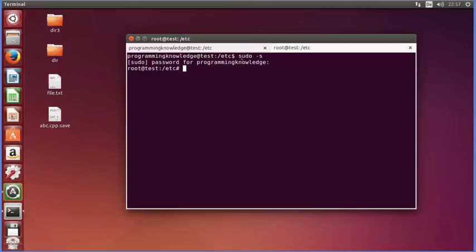So whenever you give sudo -s, you will go into the super user mode automatically, and now you can execute any command as a super user. Now this is the small introduction for sudo. Sudo has many capabilities which we are going to learn slowly when we learn more about Linux and more commands, and then we will see how it can be used in a more efficient way. So this was just a brief introduction to how you can use sudo.